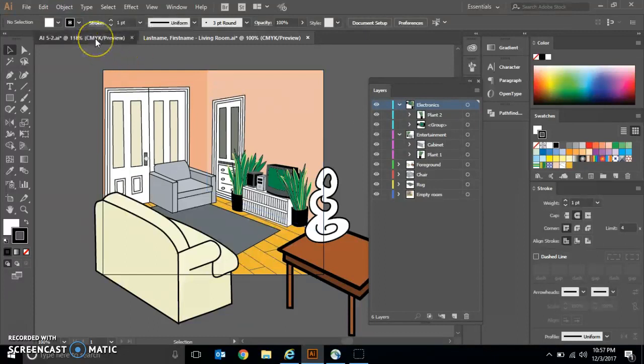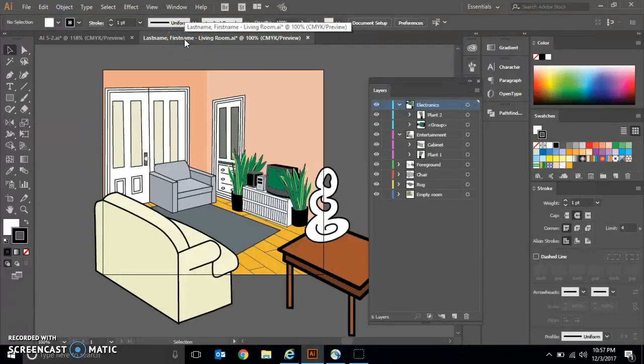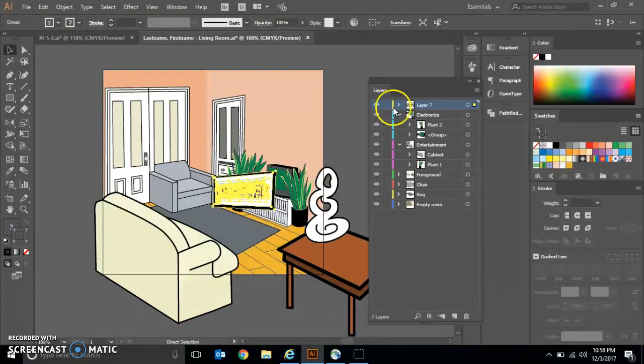So now I want you to go back to your 5-2, click on your Matisse, and do a Control-C, come back to your living room, and hold down your Control key, select new layer, or create a new layer, and then do Control-V to paste.